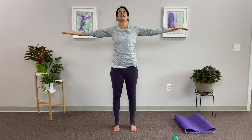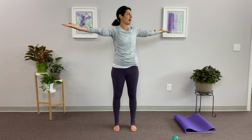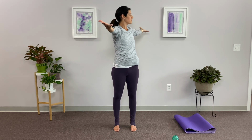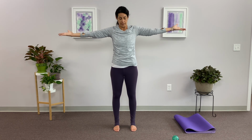Before we switch to the left, look up towards the ceiling. Changing the eye gaze is going to challenge the balance a little bit. Bring the head back to center and rotate to the left. Come back into the center. And this time look down. Come all the way back up.